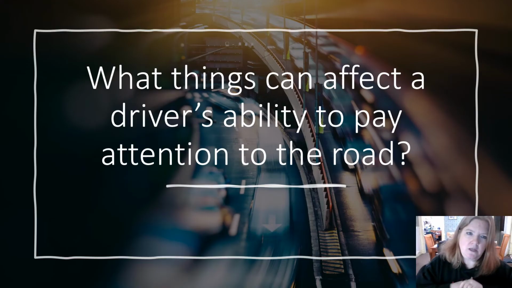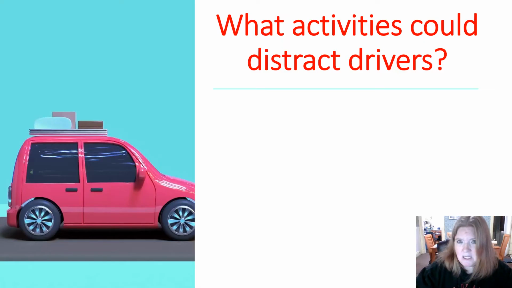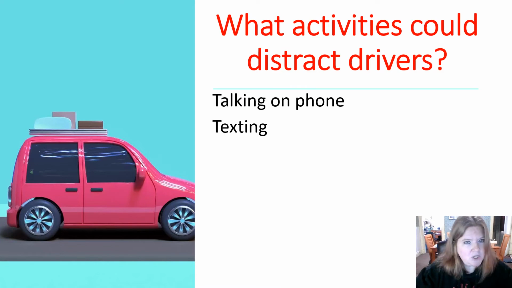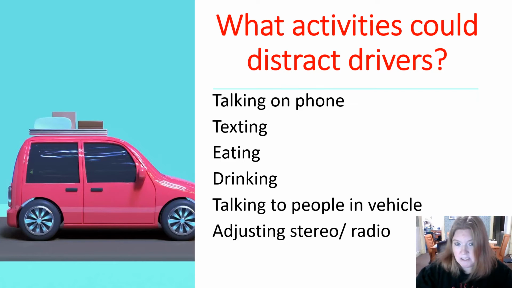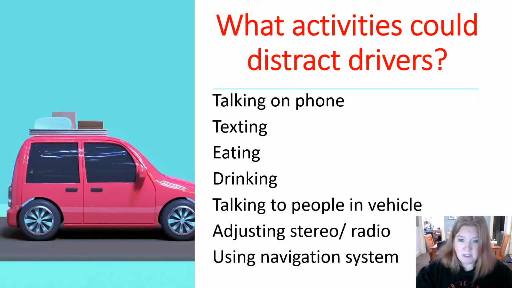So what kinds of things can affect a driver's ability to pay attention to the road? What do you think? So what are some activities that could distract drivers? You may have already said a lot of them, but it could be talking on your phone, texting, eating, drinking, talking to people in the vehicle, adjusting the stereo or radio, using the navigation system, lots of things, pulling down the window, adjusting mirrors, so many things can distract you.